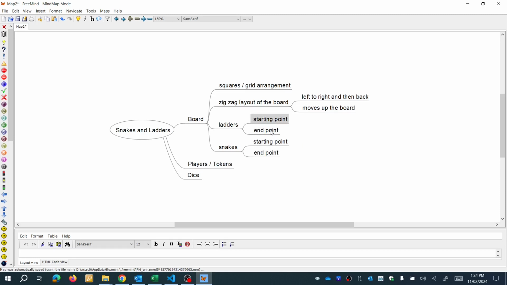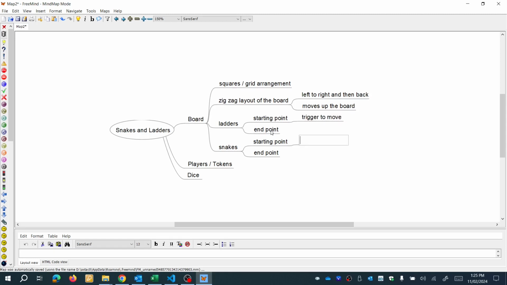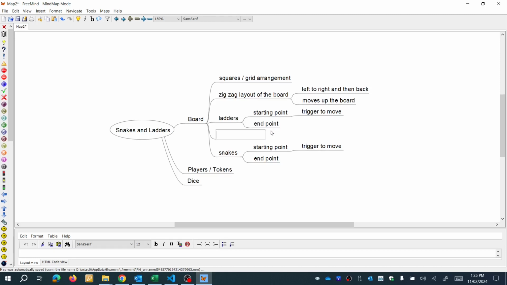So effectively, they're pretty much the same thing. The starting point will be a trigger to move. Same down here. And the endpoint will not be a trigger for anything, really. It'll just be a destination. So really, the snakes and ladders are the same thing. They're really just shortcuts.